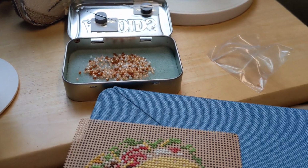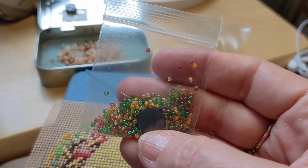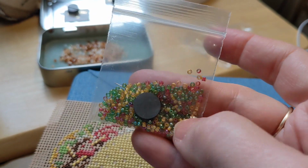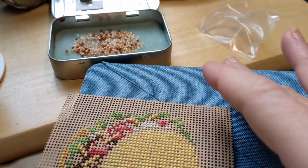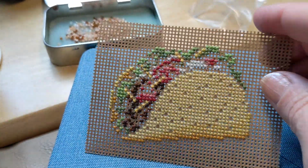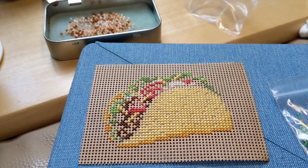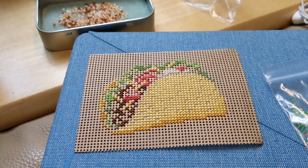Okay, this is the other bead pack that has all of the fun colors like the tomato, the lettuce, and the cheese. Oh, I bet you these white beads are the sour cream too. So, all right. So fun. Okay, let the beading commence, and I will check in. I don't think this is going to take me very long. Well, it might, because I have to keep getting up and taking my steps.